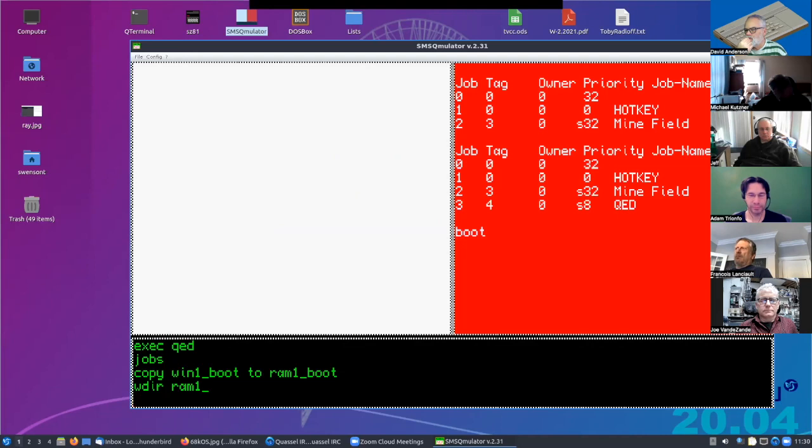So a lot of times if I'm unzipping stuff, I'll unzip it to RAM first and then figure out what I want to do with it, or play with it and then go, fine, I'm done. I don't need to put it anywhere.